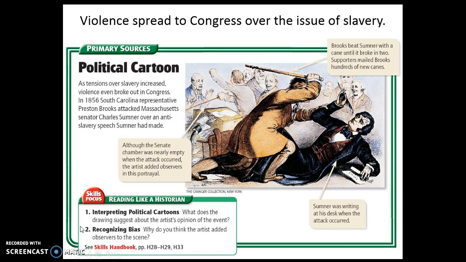So we start to see how politics is becoming even more violent when literally there is a man named Charles Sumner who was beaten at his desk in Congress by a different congressman named Preston Brooks because he gave an anti-slavery speech. There was nobody really there when it actually happened, but the artist added more people in the background to make it seem more extreme, but it is pretty extreme. The fact that congressmen, that politicians cannot stay civil enough to discuss an issue as important as slavery, shows how divisive the issue was, and obviously is a microcosm of what's going to happen in the larger Civil War.